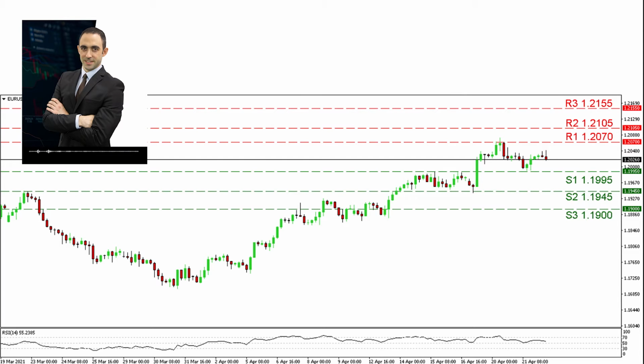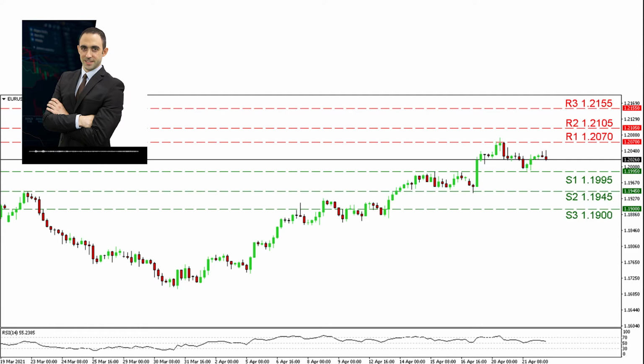Euro USD has been moving higher in the past 3 consecutive weeks and has recently tested levels previously seen in March. In this case, the R1 120.70 resistance level represents the latest level tested to the upside. If the buying momentum is to continue, the R2 121.05 barrier could be a target for the bulls, just like it was back in March when it was tested but not breached. Even higher, the R3 121.55 resistance level could also be reached, as this was a significant line back in February.